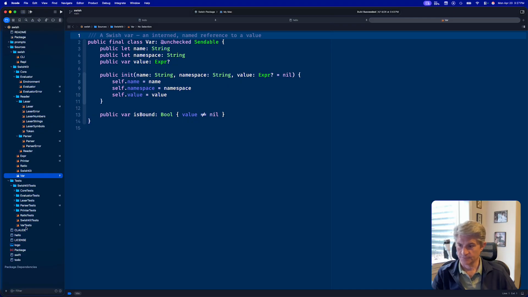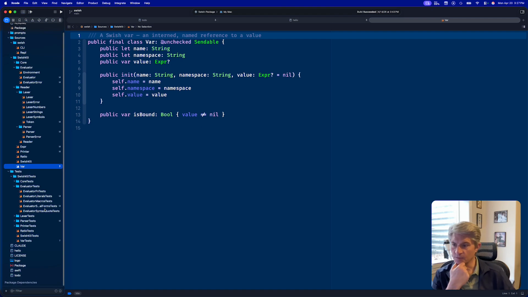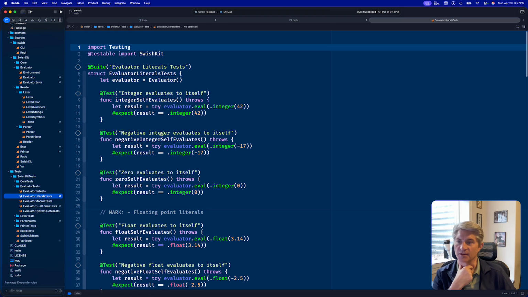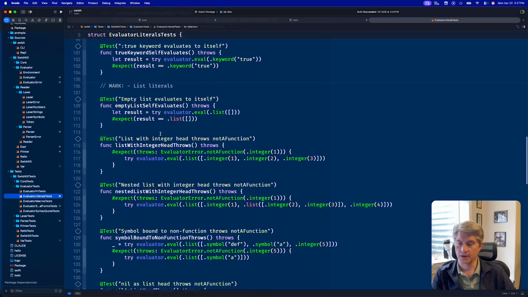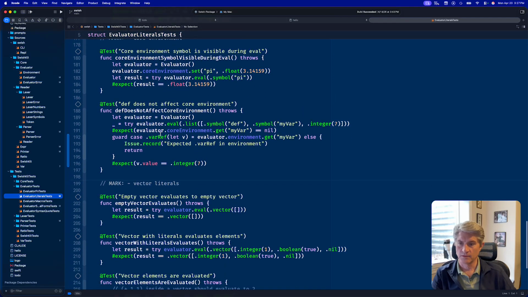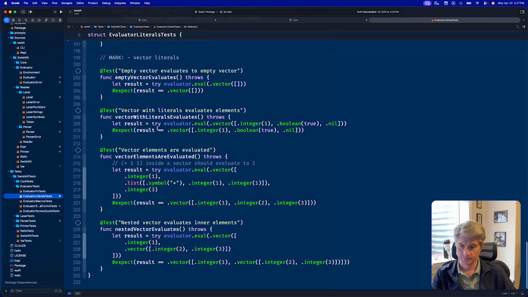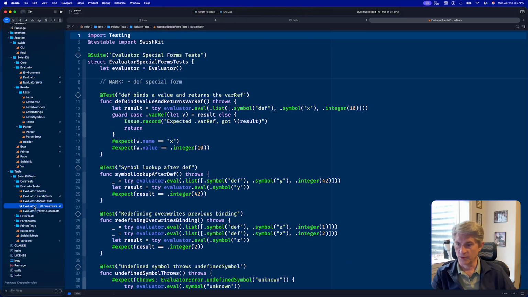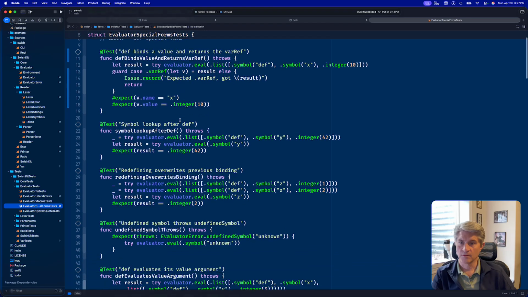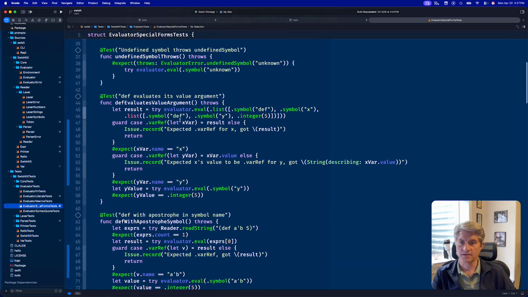Let's see. We got evaluator tests. We added some tests in the literal tests. And we added tests for special forms. Updated that test.